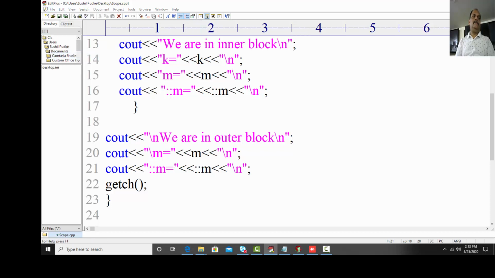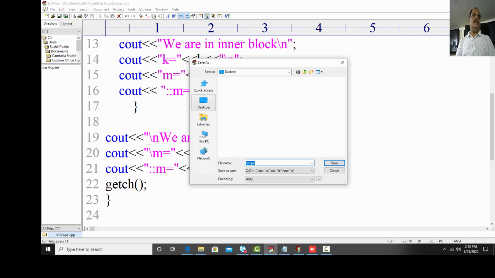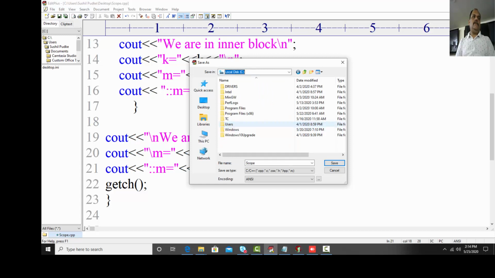Check the output of our program. Okay. In here, you have to save it as scope.cpp.